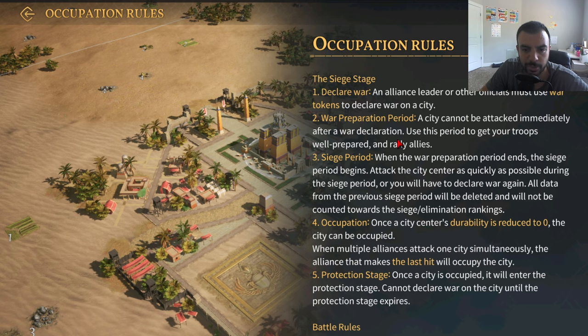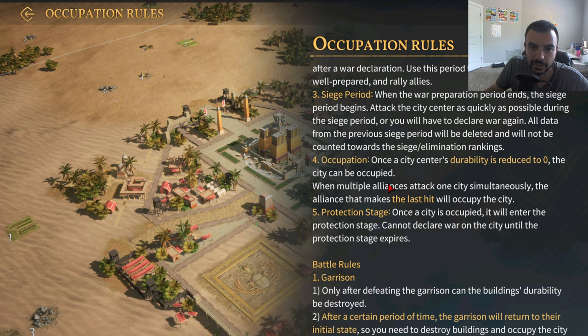Okay. Same. Siege period. When the war preparation period ends, the siege period begins. Attack the city center as quickly as possible during the siege period, or you will have to declare war again, and then all data from the previous siege period will be deleted and will not be counted towards siege elimination rankings. Okay, occupation durability has to be reduced to 0. When multiple alliances attack one city simultaneously, the alliance that makes the last hit will occupy. Okay, so that's nice to know.